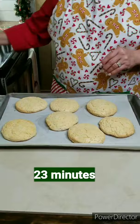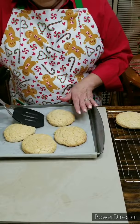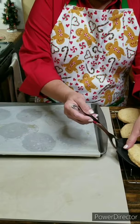So my timer just went off, and my shortcakes are ready. See? So I'm going to get them off and put them on this cooling rack. You don't want them to get any darker brown from the bottom. See how pretty they are? And you want to let them cool. You can have them when they're room temperature. I've had them when they're cold, and then I've had them when they're just a little warm.